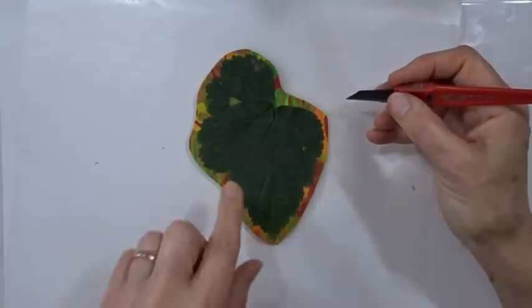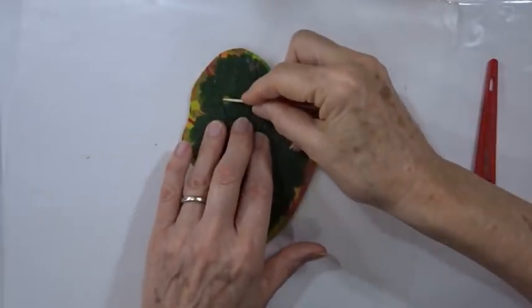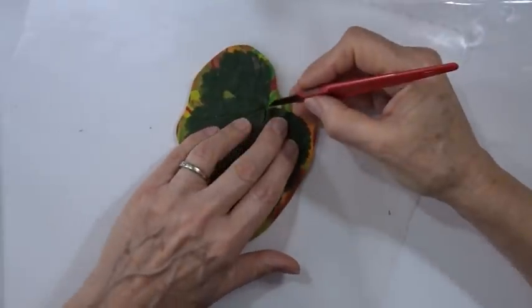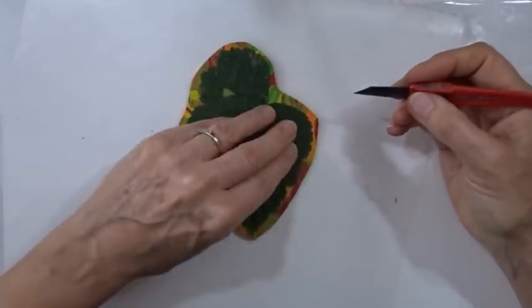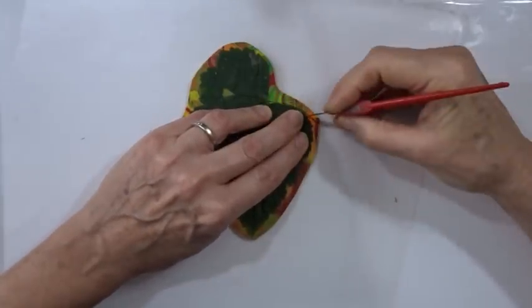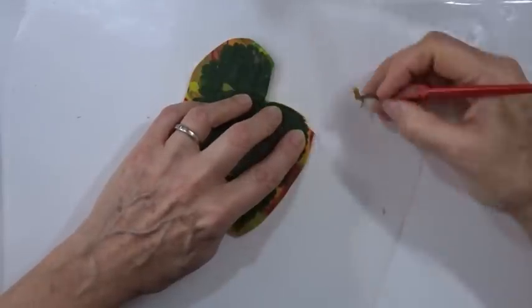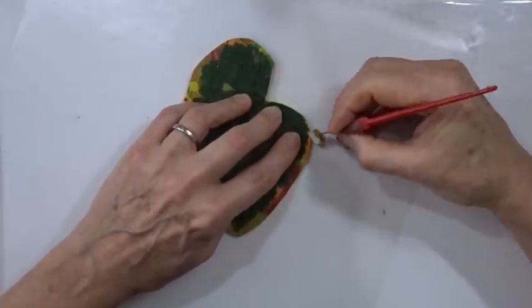If, like me, you've got a slight hole in your piece, we will come back to that before I bake it, and we will just add a couple of little grooves in there, sort of to fit in where the piece of the leaf is missing. So, with your craft knife, carefully cut round. I leave my fingers on the leaf because it helps press the leaf into place and also means you're not getting fingerprints elsewhere, and it helps to then be able to turn the leaf round. So just follow down. I'll usually cut that piece off first and go around and cut off the little serrated edges, always pulling the knife away from the leaf, and work your whole way around the leaf.